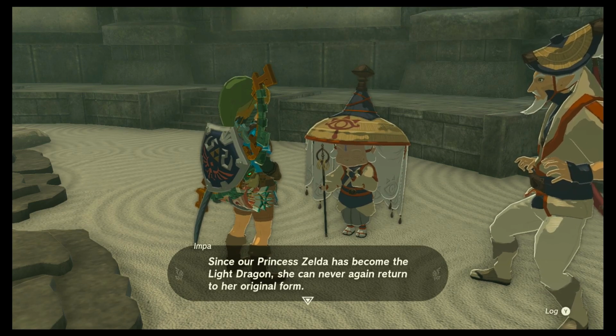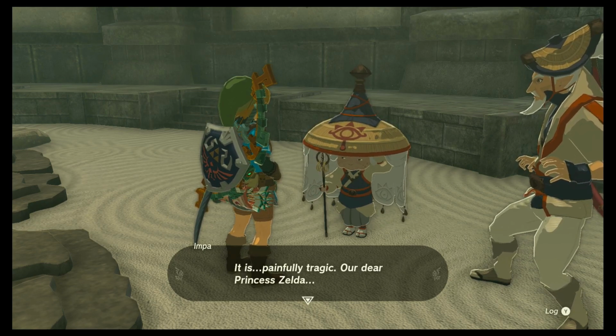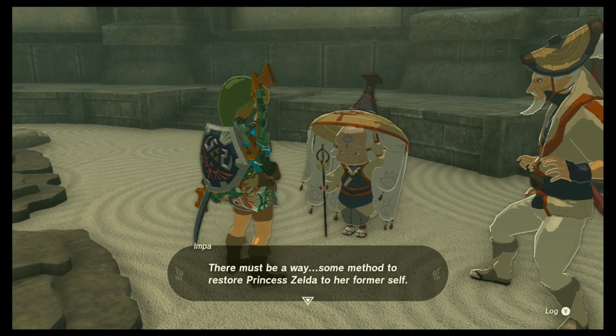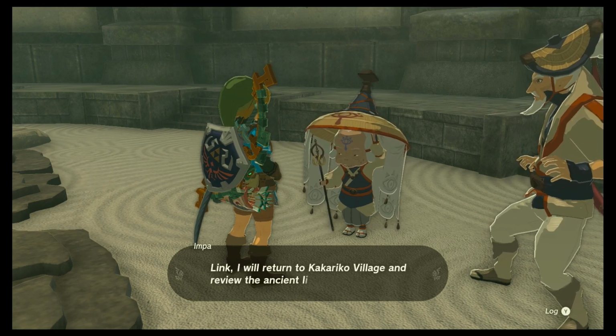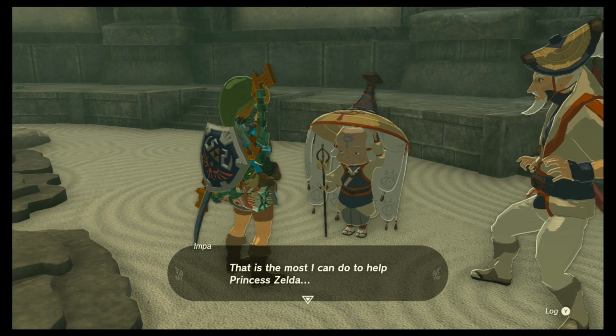Link, if all the memories you saw are true, then that means... Since our Princess Zelda has become the Light Dragon, she can never again return to her original form. It is painfully tragic. Our dear Princess Zelda. No, it cannot be. There must be a way. Some method to restore Princess Zelda to her former self. Link, I will return to Kakariko Village and review the ancient literature once more. That's the most I can do to help Princess Zelda.